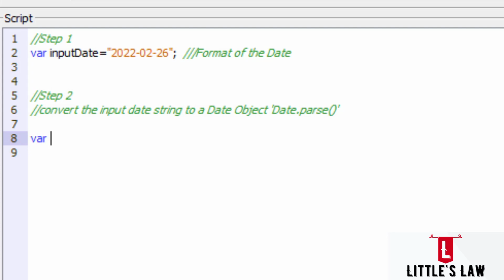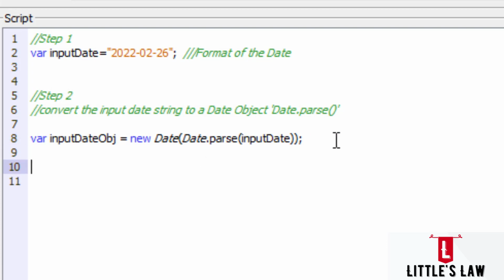Let's create another variable, input date object, and as I mentioned, we're going to convert this input date string to a date object using this function: Date.parse of input date, which we already have here. Let me just copy paste it so that I don't make any mistakes. And don't forget to end the statement with a semicolon, because it's quite important, otherwise we might get some errors.